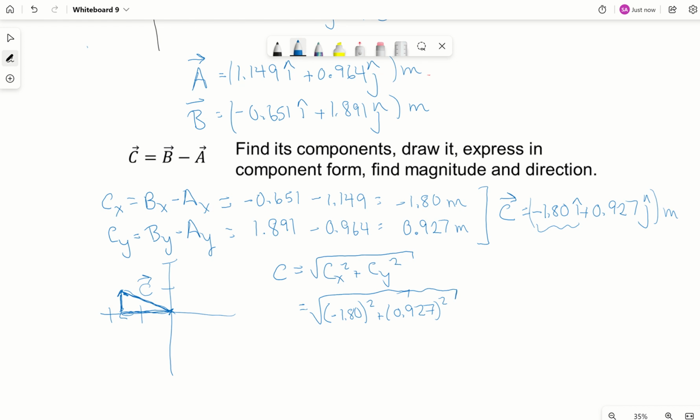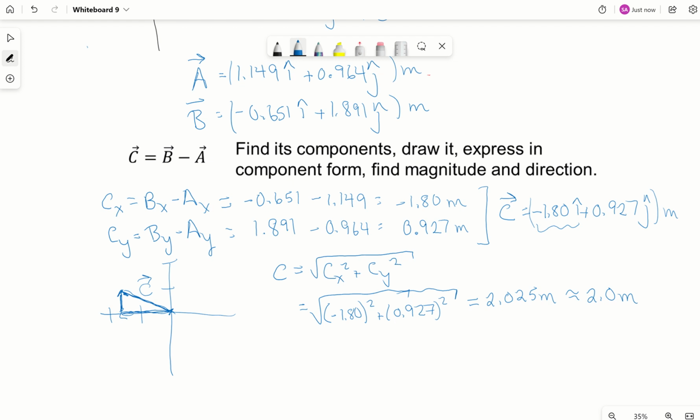And you need to be careful. Some of you, your calculators, I don't know what brand it is, but if you square a negative number, you should get a positive number. Double check with yours, because sometimes when you square it, it does not come out as being positive. So if you're not sure, just always drop the negative sign if you're squaring it, and your answer should come out right. So if I do that, I get my C is 2.025 meters, and I should round that magnitude off to 2 significant figures, so 2.0 meters.